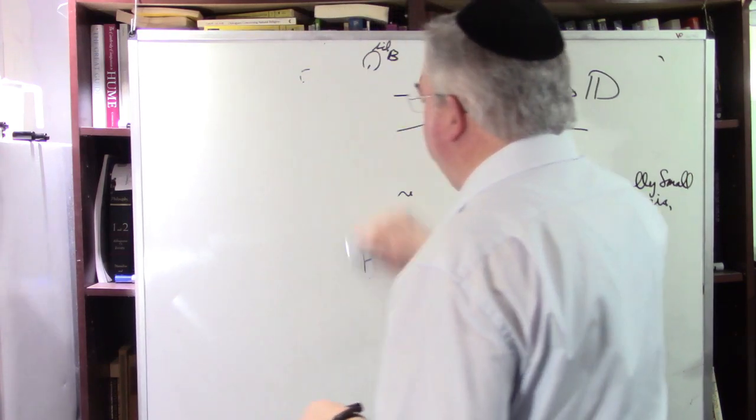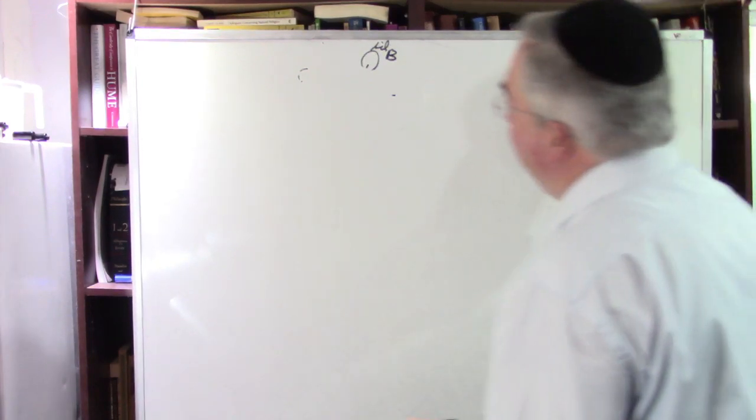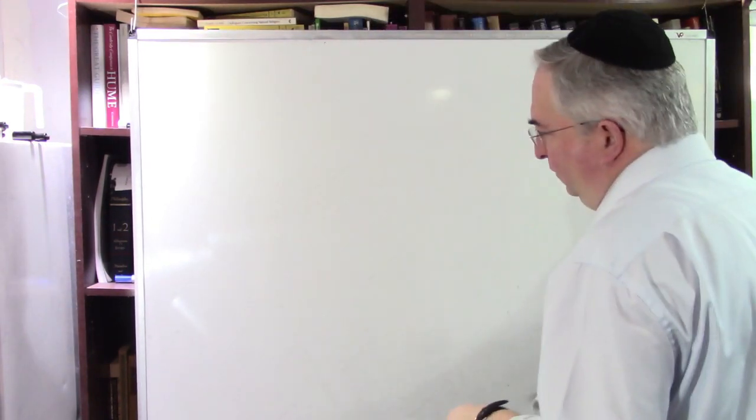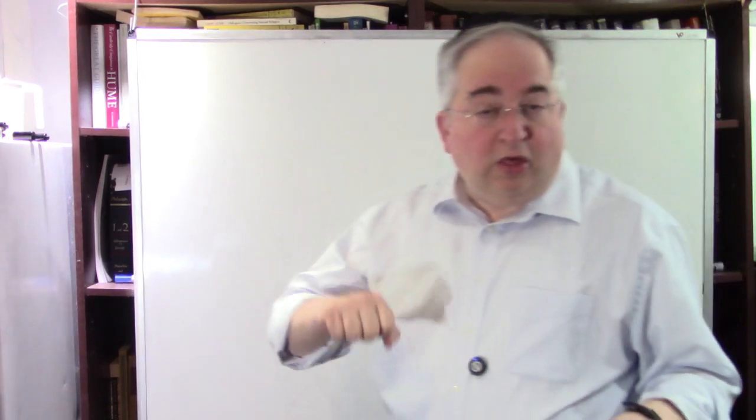Now, in order to orient yourself, I want to talk about Cat, but I want to talk about Cat in a way that's somewhat familiar to you. And so I'm going to bring down a lot of times that we thought about categories: the category of categories, the category of small categories, the category of locally small categories. I want to talk about that, but I want to talk about things that we already did. So what I want to talk about is different examples of categories that we already dealt with.